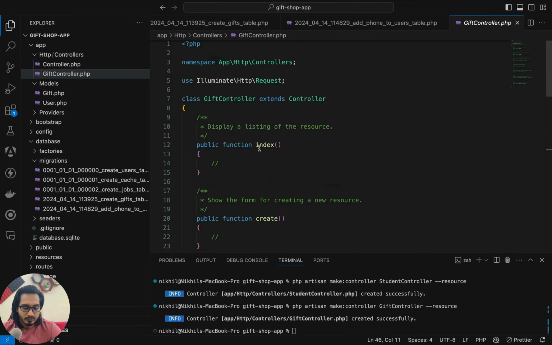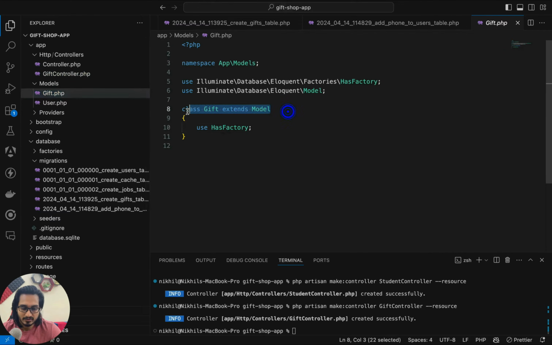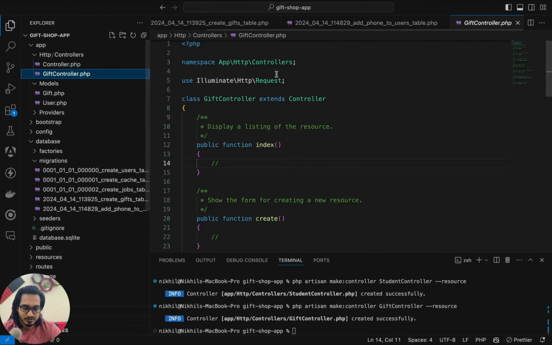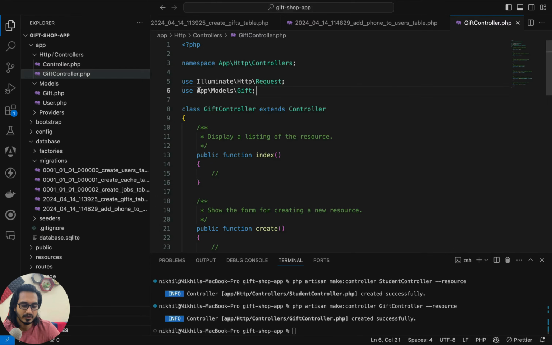Now, what am I going to do? I'll create the functions one by one, in which the gift model is very much mandatory to work with. So you have to pass the models and use that in your controllers, because this is eloquent, where we are going to provide the functionality in the form of an eloquent, basically making a query to work with our database. So let me use our model here, and the location that I have to provide is within the app folder. Within the app we have models, then within the models we have the gift one. That is how we need to pass it. If you don't use that, you will get certain errors, because without that it's not going to work.